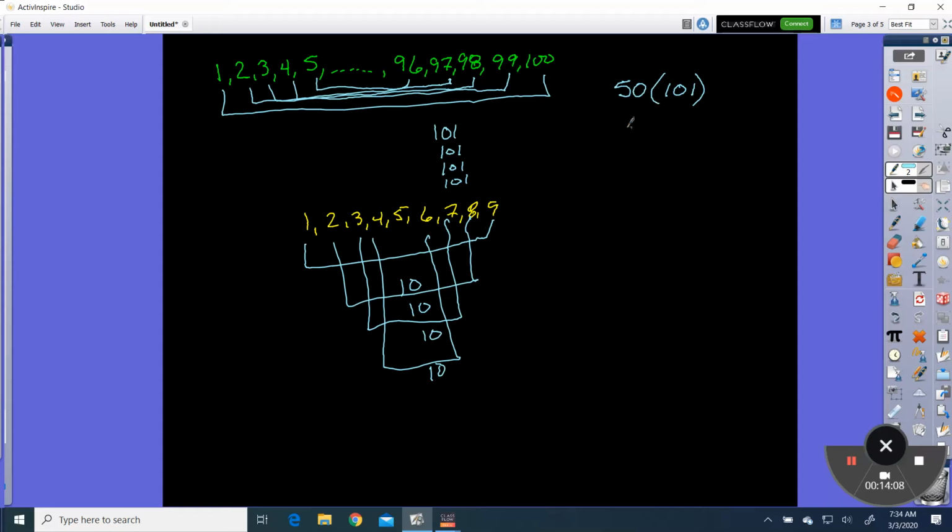Okay, so here's the quick way if it's an arithmetic sequence. It's going to be the number of terms that you have divided by 2. Why 2? Yeah, how many pairs? And then it's just going to be the first term plus the last term. So first term plus the last term.